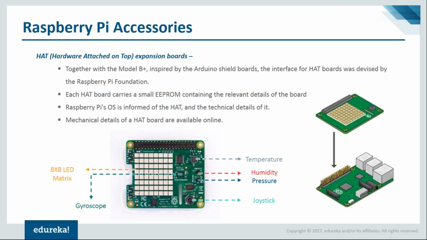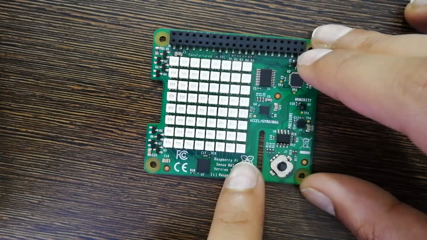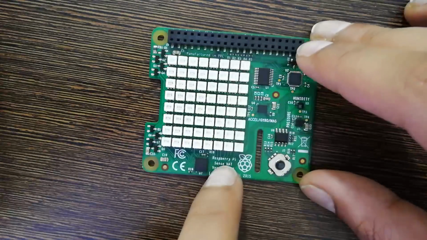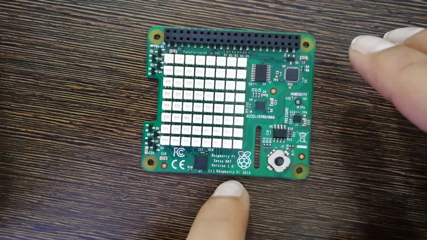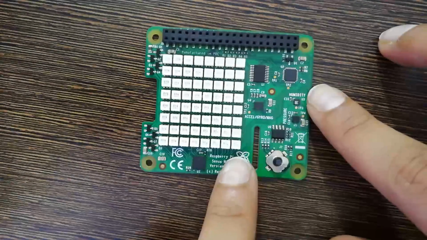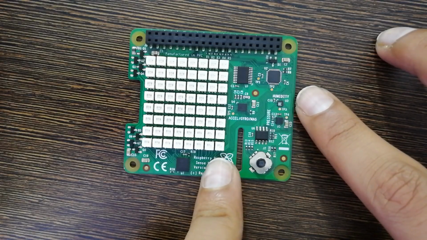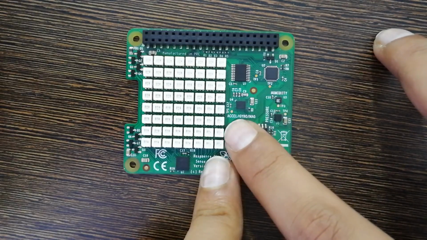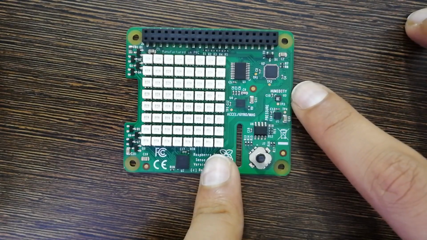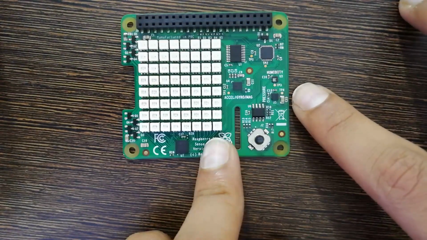So let me just switch over and show you the Sense HAT component as well. And okay, so here you can see the Sense HAT. How it is slightly different from the other accessories is that it's got an 8x8 LED matrix present here, which can be used for displaying various things. And we will also be seeing how you can display this. Now coming on to the other components, if you see here, it's already got multiple sensors. It's got an accelerometer and a gyrometer present here, which is this part. So you can see it's got labeling as well. Then you have a humidity, pressure, and temperature sensor on board. And it's quite interesting and useful as well.